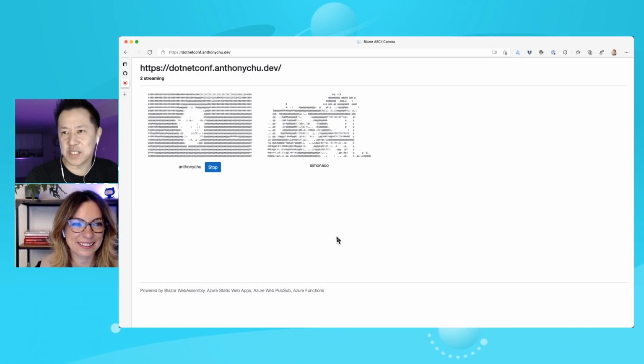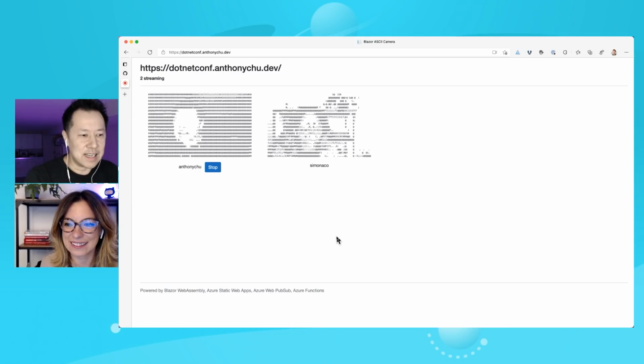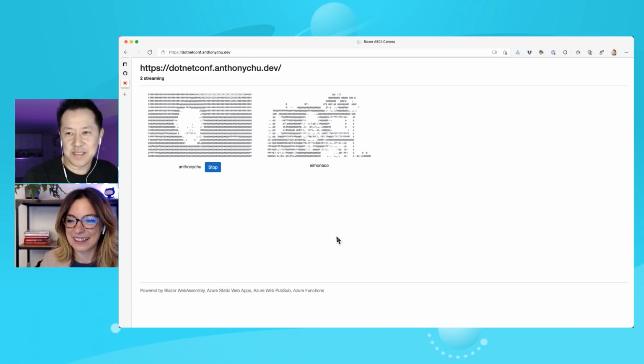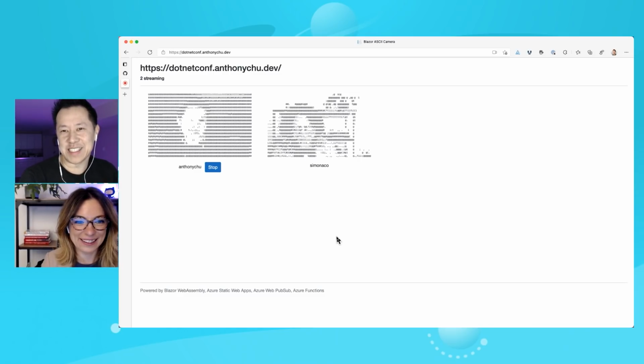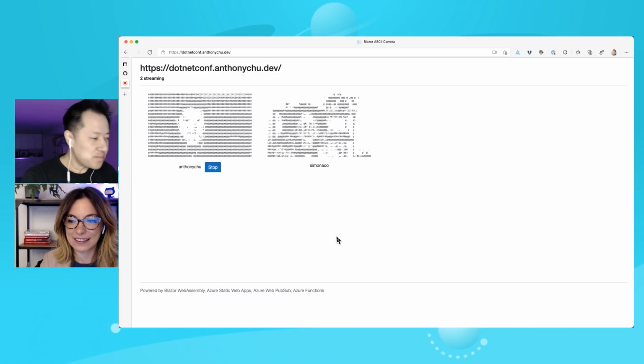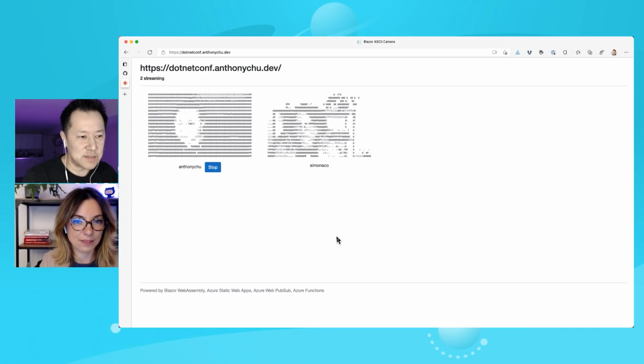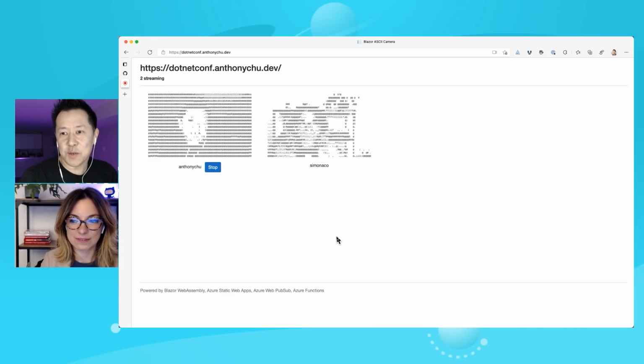I don't know if this is really going to work. I have not tested this for load. The maximum load that I've tested it so far is myself and you, Simona. So if more people pop up on here, then we'll find out how this thing is going to perform. So yeah, it is going to require you to log in to GitHub, but that's using Static Web Apps built-in GitHub authentication. Anything you want to add while we hopefully have people join this?